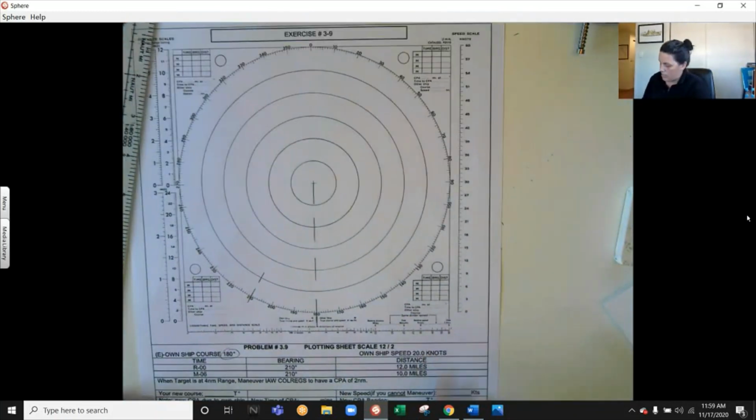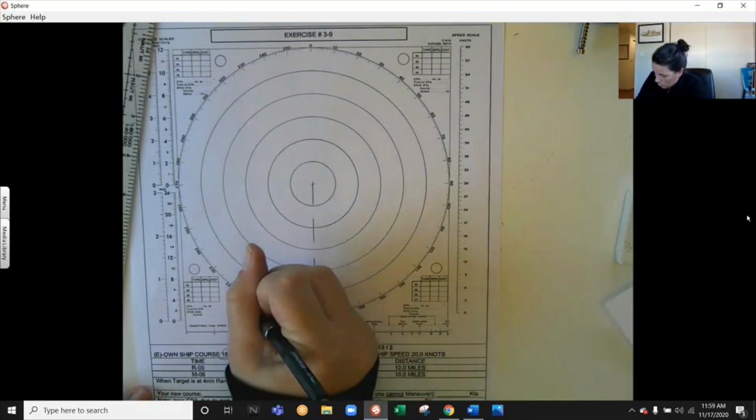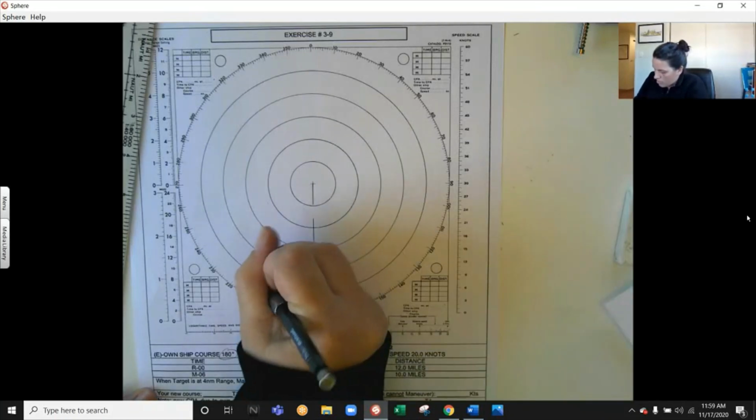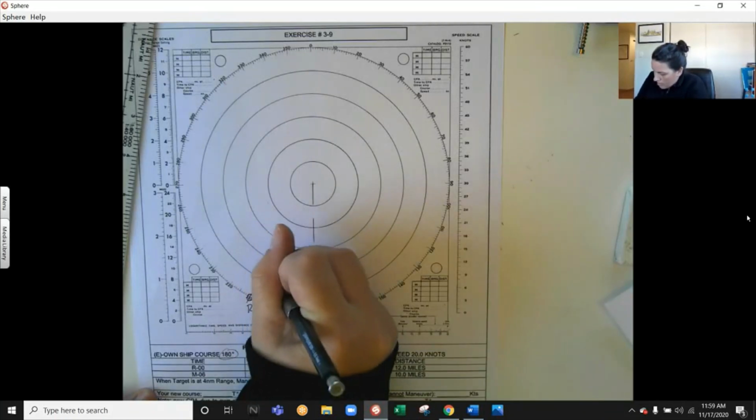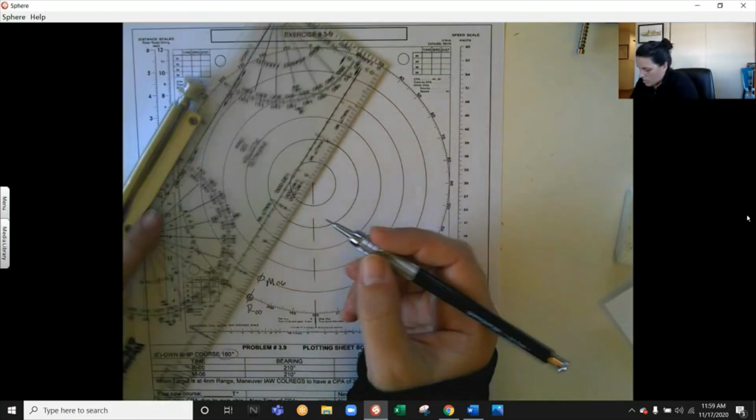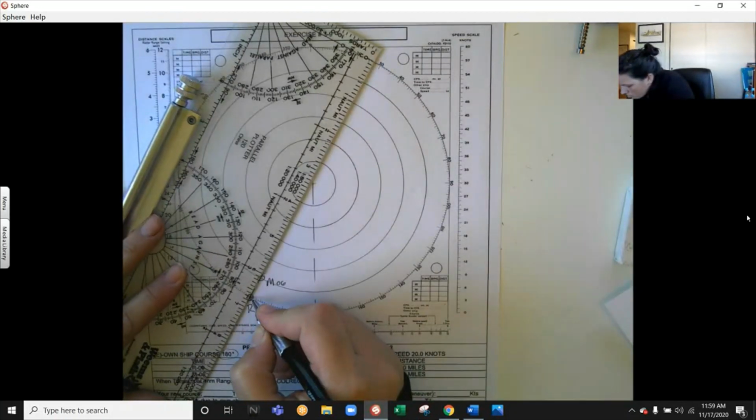Okay, so at 12 miles, we'll label that R at minute 0, and at 10 miles, we'll label that M at minute 06. We'll plot our R to M to get our relative motion line and our CPA.